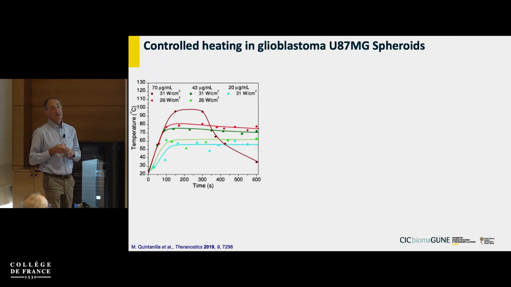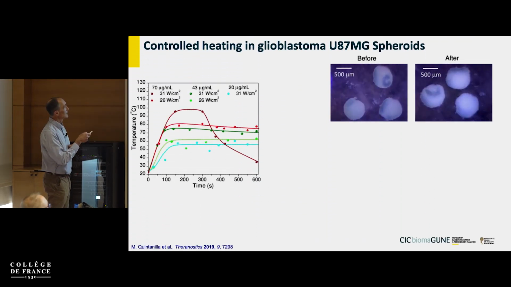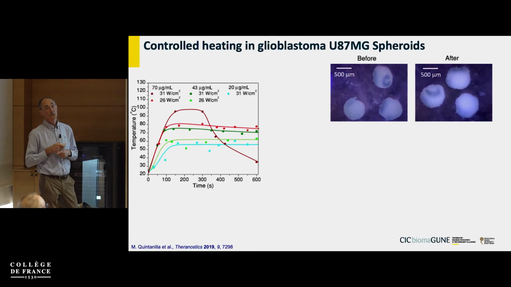And then we can measure temperature at different intensities of the laser beam. And then we can see that depending on the concentration of particles in the system, the irradiation for different times, we can get to a plateau, or we can even get to a plateau and then to a decrease in the intensity. How do we explain that?